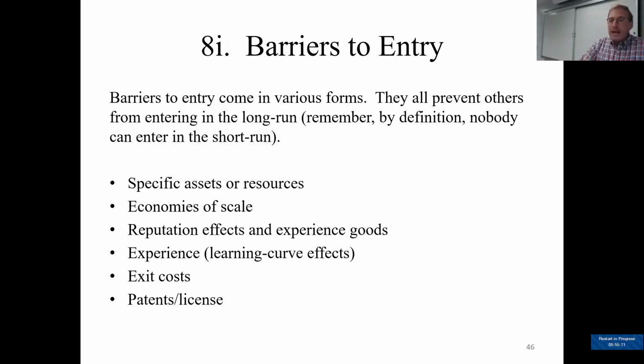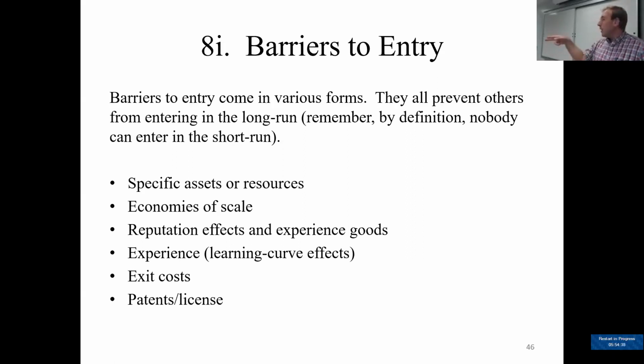Second, economies of scale. This means that legally, I could open up a car manufacturer tomorrow. But it's not going to make sense to produce 500 cars a year or 1,000 cars a year. It's only going to make sense to produce tens of thousands of cars per year because of the magnitude of the assembly lines that are required. So you're going to have economies of scale. It's going to be very hard for people to break in because you already have to be an established big business.